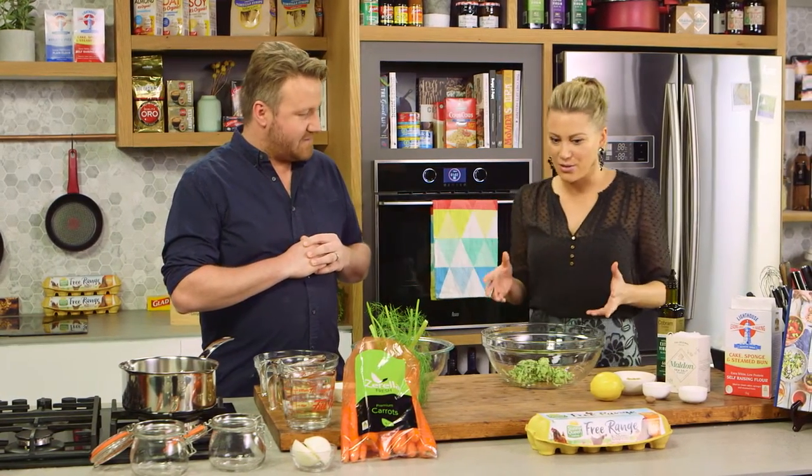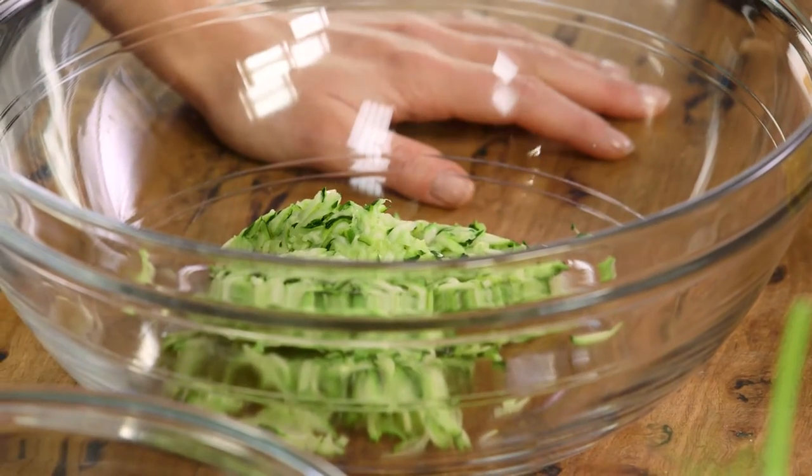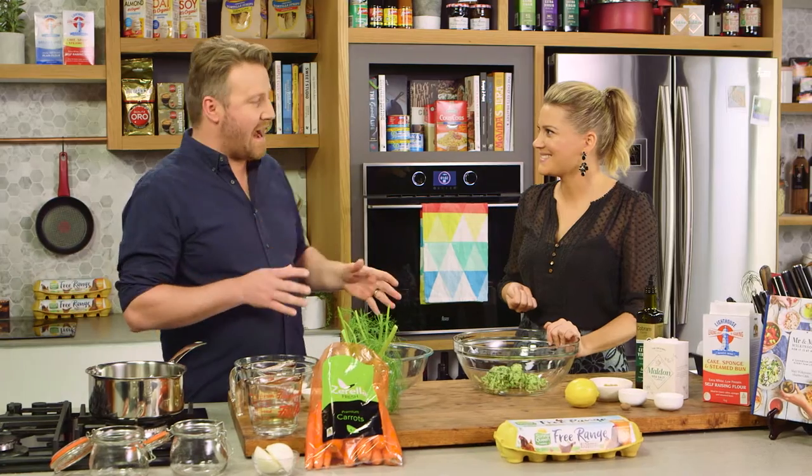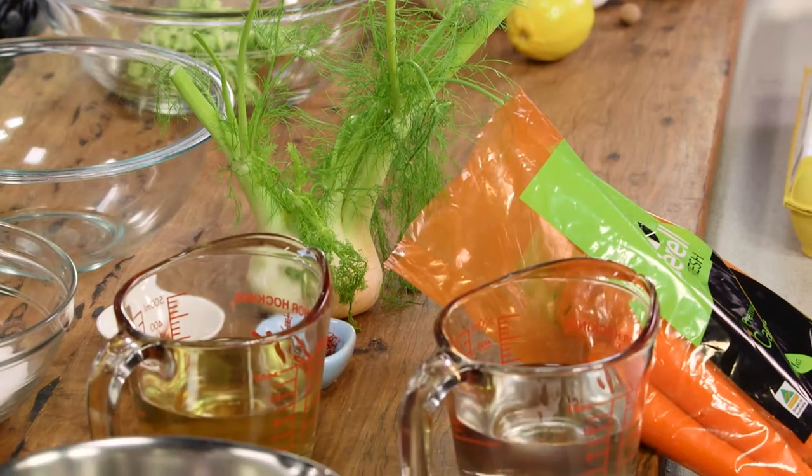This is a gorgeous zucchini slice. So it's kind of more like a zucchini bread. It's a play on carrot cake. It's the perfect thing to take to the park, round to a friend's house.